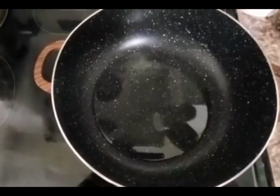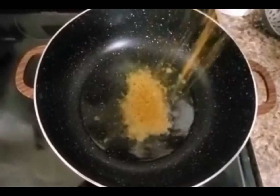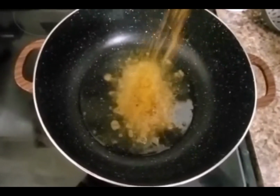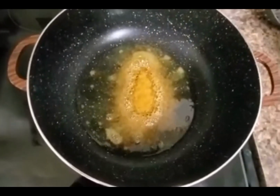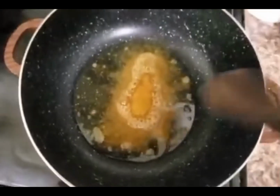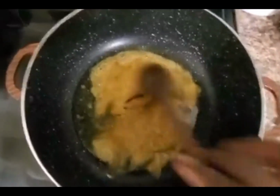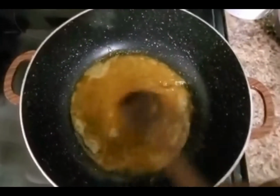All right, now we're gonna add the curry. And once you add the curry into the oil, then you're gonna start the browning process, okay? But this is how you get great flavor from your curry. All right. So this is how you brown your curry to ensure maximum flavor.